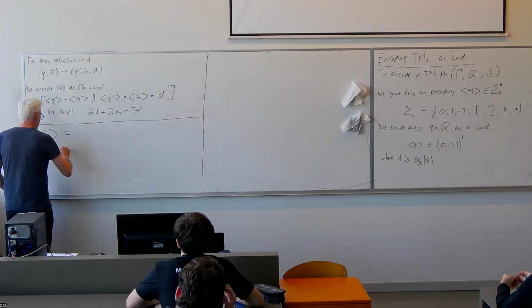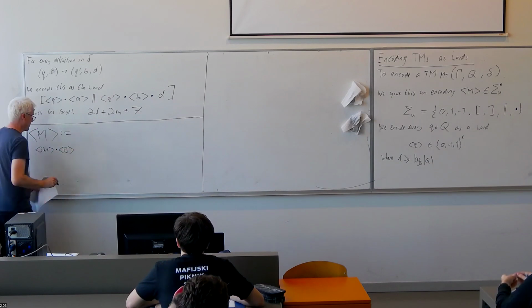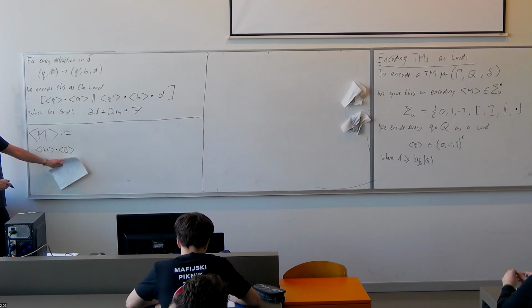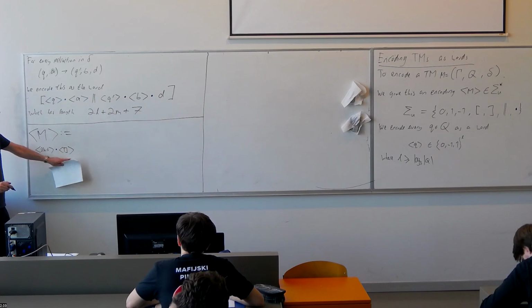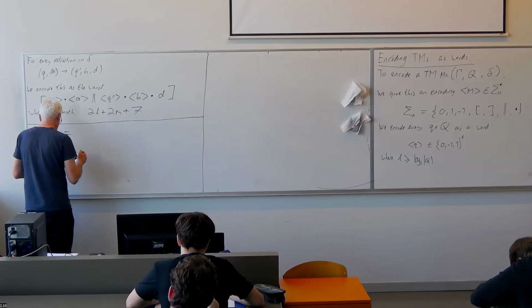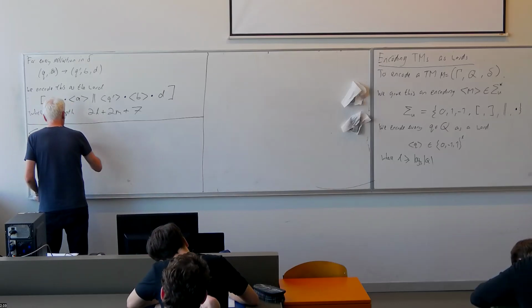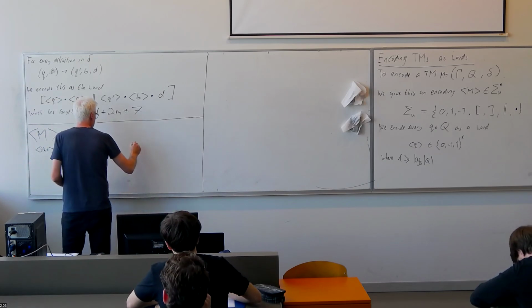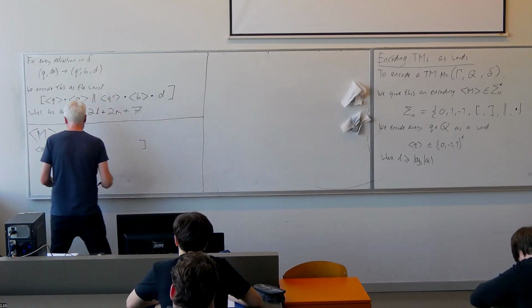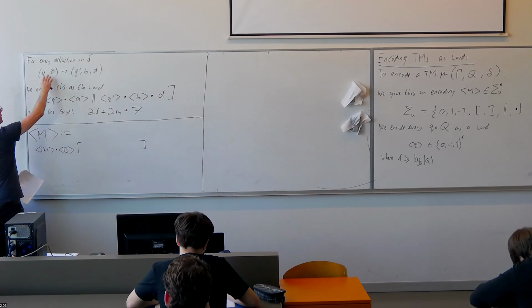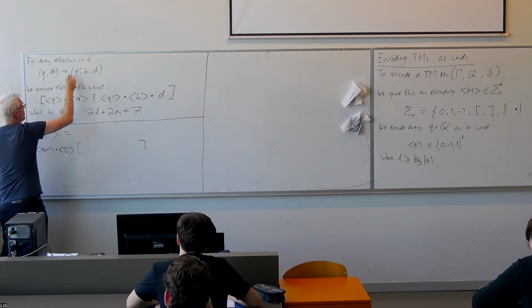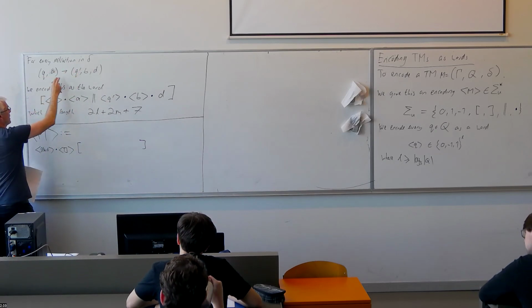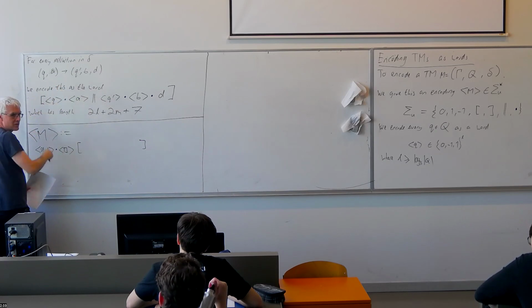And for the same reason, we follow it by the encoding of a blank, which tells us how many symbols we're using to encode symbols from the tape alphabet. And having done this, we simply follow with encodings. Suppose the transition partial function has k different such instructions in it.